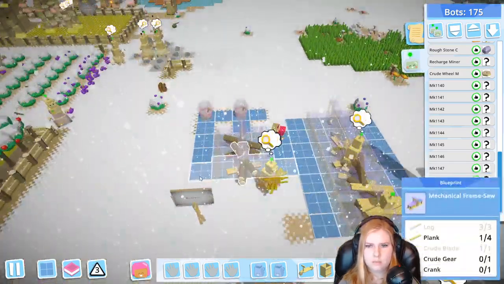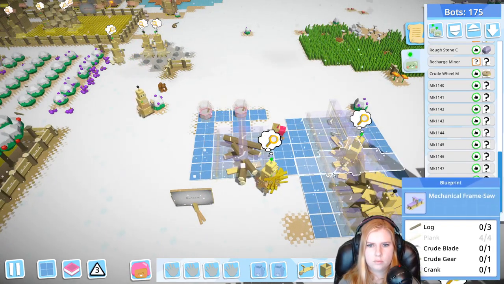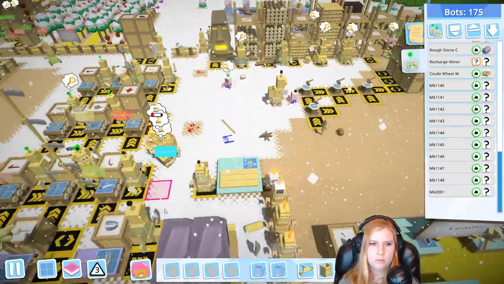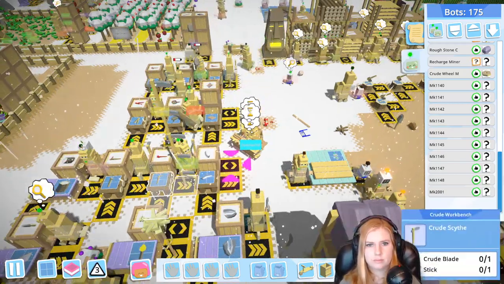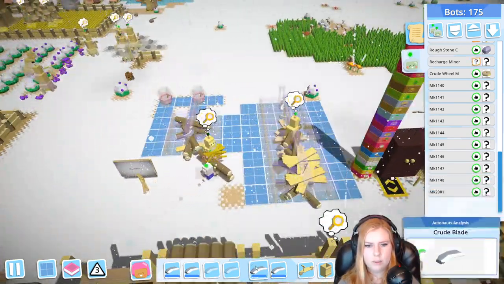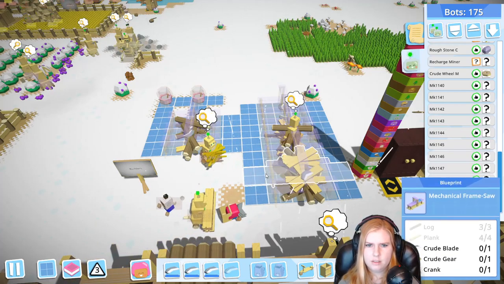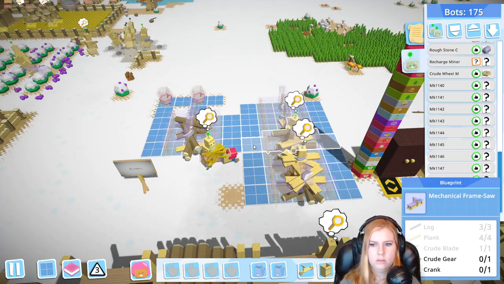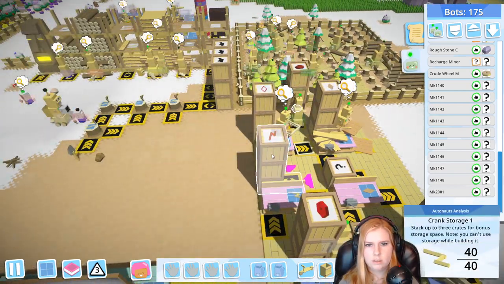Okay, what else do I need? Crude gears. So I grabbed, what, six? So then I would need four more crude blades, I guess. So I guess we could finish that first. I don't know why I put them away. If I have 10 here, I think I do. Okay, now crude gears and crank.